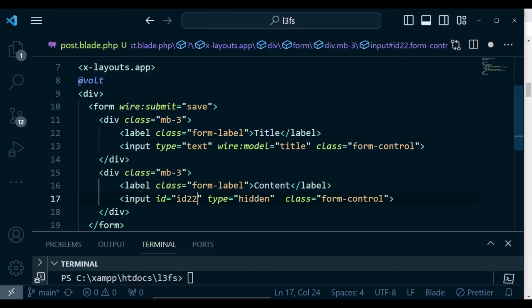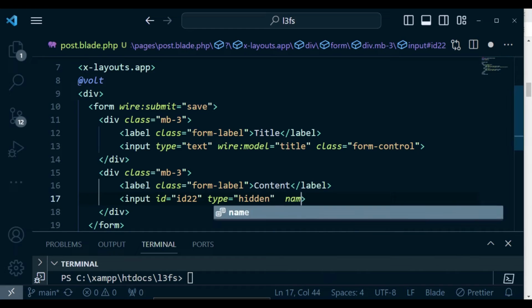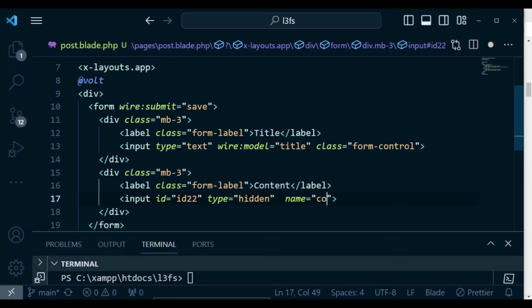Of course, the reason why I'm putting it somehow uniquely is because if you have any other editor or input that you're using the Trix editor with within the same component, then you will have a conflict of your inputs. So these IDs have to be unique. In other words, you may even consider setting it above here. But for now, we are going to just leave it like that. The other thing is, because it is hidden, we don't even need the class of form-control. We don't need it. The next thing we need is to give it a name. You are going to call it content.